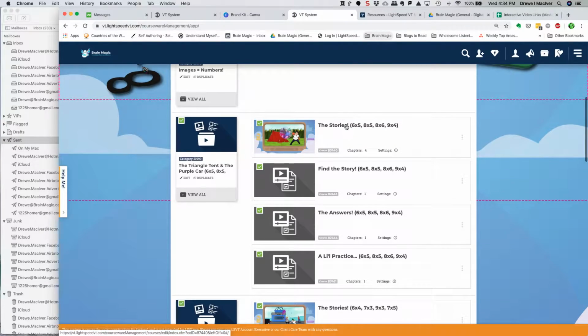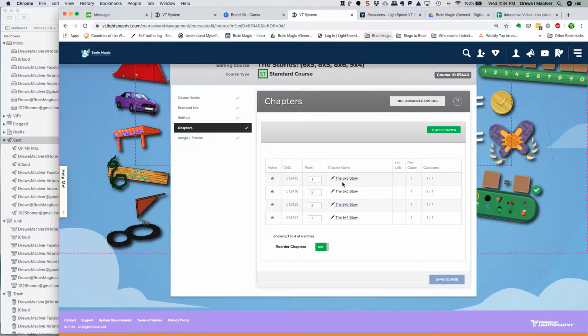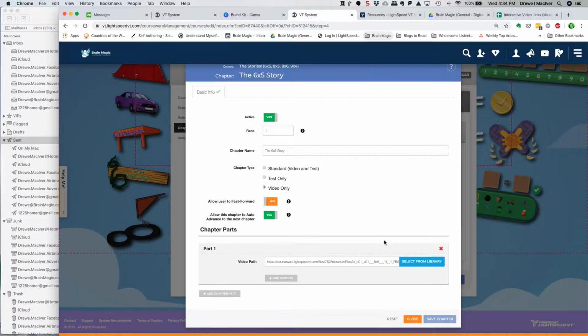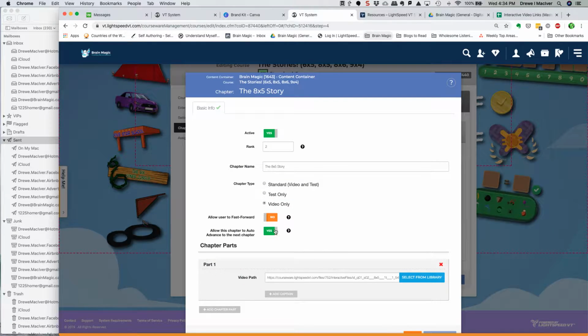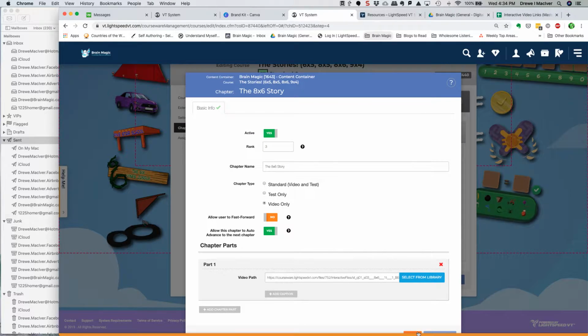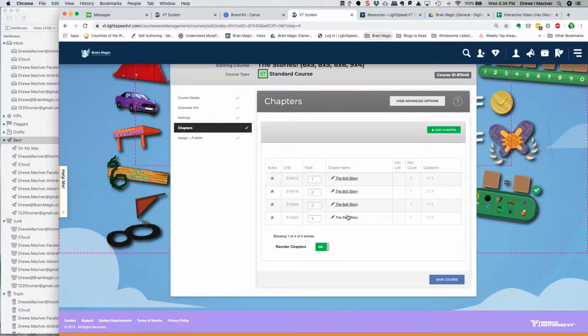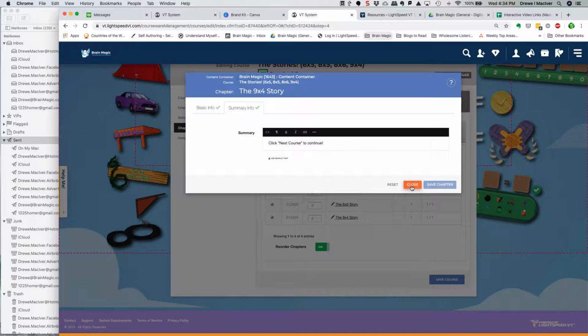So the final chapter, I already did that for these chapters in this course. You'll see all of these chapters are set up the way that you've been taught, what to click on and what not to, and set up the way that I asked you to. Great, and then the final chapter is set up with that toggled off, and then summary info, click next course to continue.